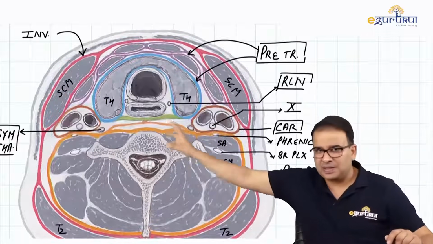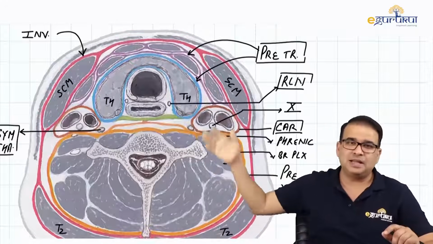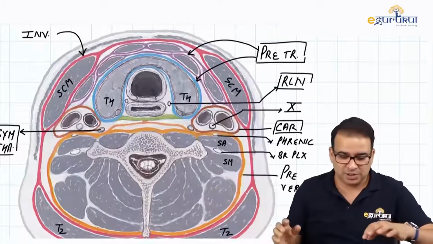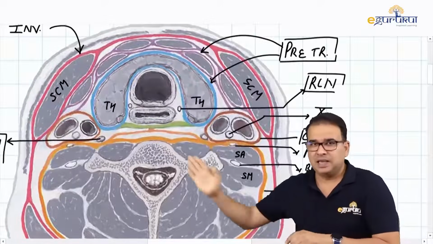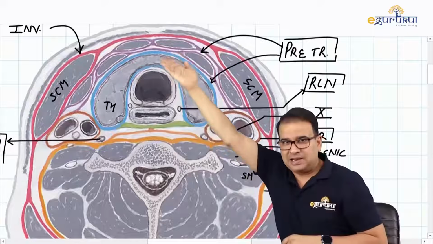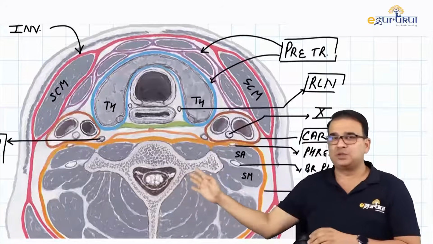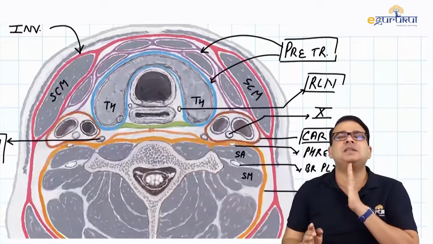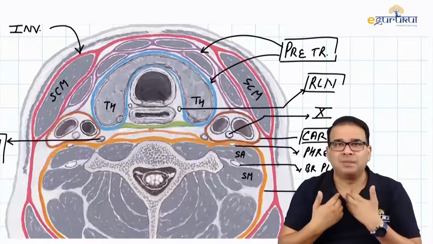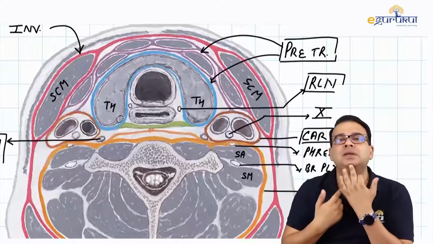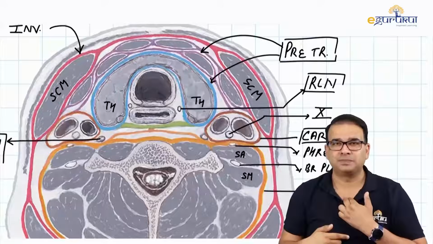Okay, the other spaces and fascias to be discussed here, we first need to understand them in a sagittal section. So the next section we are going to discuss, and we have to discuss in two parts, guys. Please understand this. Imagine I take a mid-sagittal section exactly like this. What all do we expect to see here? First, you'll see some bony landmarks here. Like what? You'll see the mandible, then you will see the hyoid bone, and then below here the manubrium part.